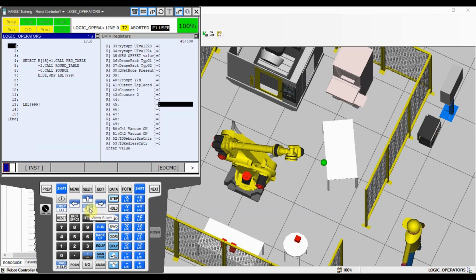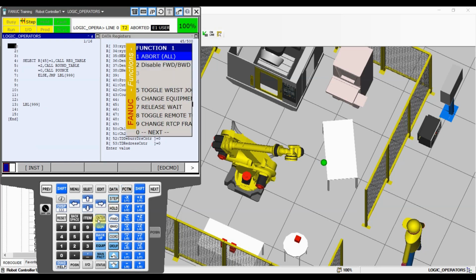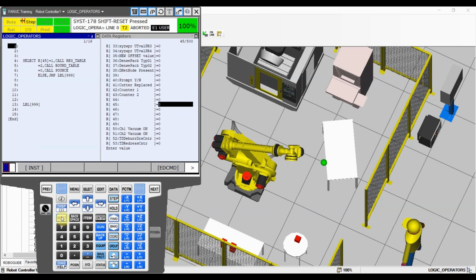Okay, so how is it going to work, guys? Let's step it through first so you will see it slowly, then we're going to run it continuously. First of all, abort whatever we had selected, and let's run our program in here. As we run it, we're going to get to the select line. Now the robot is going to look at the value in register 45, in our case it's 0, and it's going to do as follows. When we go forward right now, we didn't have 1, we didn't have 2, but we do have a 0 in here. That means we're going to execute that line. When we hit forward, the robot is going to automatically go inside the pounds position.